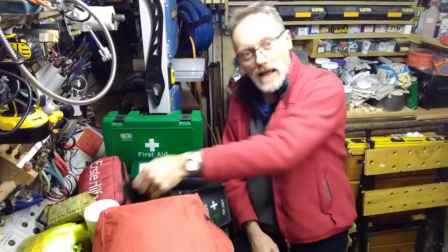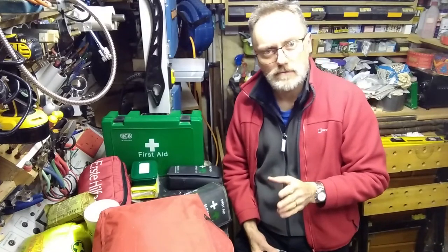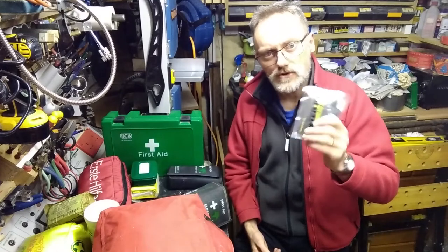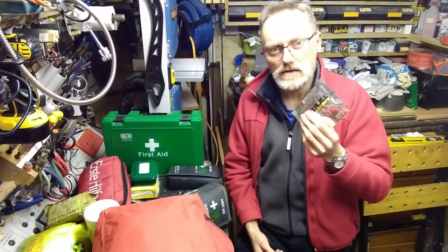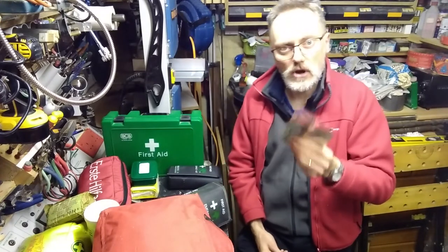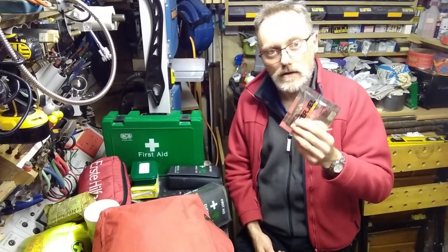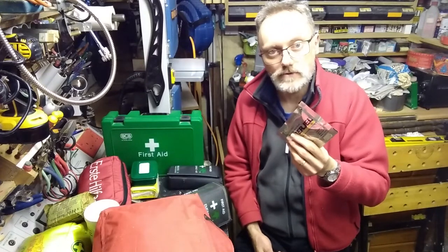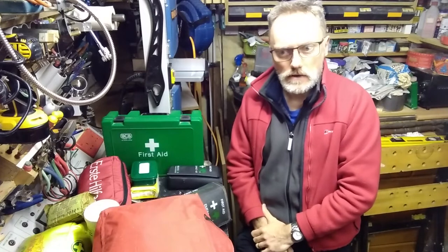If you're a blacksmith, I would hope that most blacksmiths have a supply of water in the case of burns. If a burn is more severe, then there are burn treatments available. And with all preparedness, learn how to use these things. Learn the basic principles. You don't necessarily have to go on a first aid course to know the basic principles of dealing with a burn, which is to run the affected area under cold, running water for as long as possible.